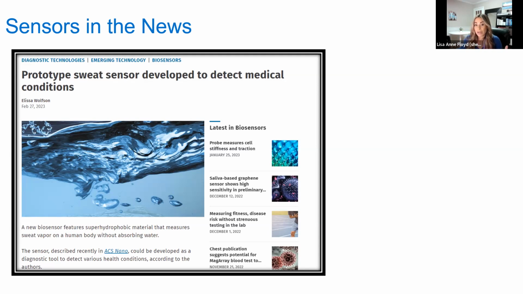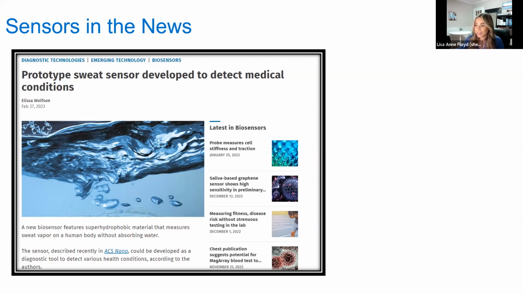So insensible sweat is in the form of vapor. It's secreted at a much lower rate, and it's secreted during rest or light exercise. So the person doesn't even really notice this. But this has been proven to be difficult to collect through sensors in the past. And so this new sensor has the potential to collect data from insensible sweat, and it will help us with evaluating skin diseases such as eczema, wound healing, pain, and anxiety.